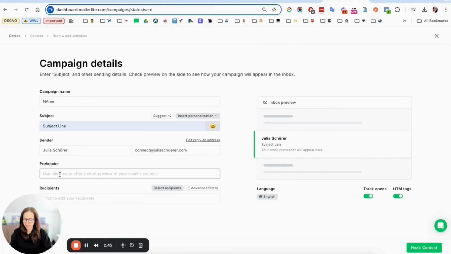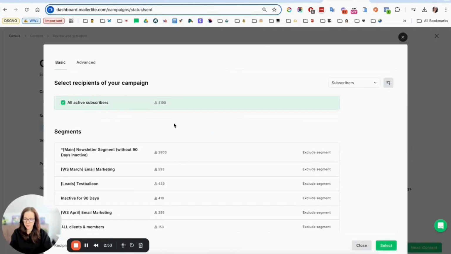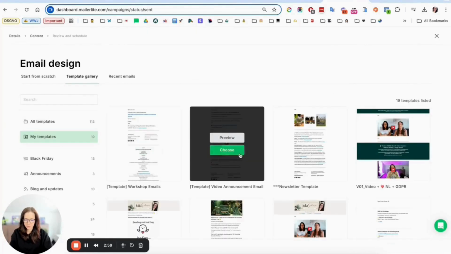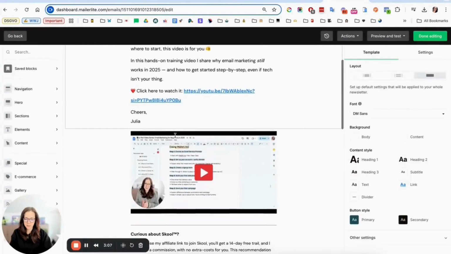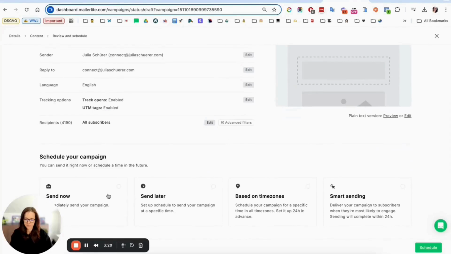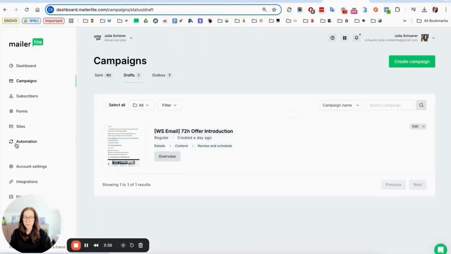Give a subject line, a pre-header. Choose who should receive this email. Click Next. Choose a template or start from scratch. I love to use my templates. Then you write your actual email, you add video or whatever. Then done. And then you can just send now or send later.